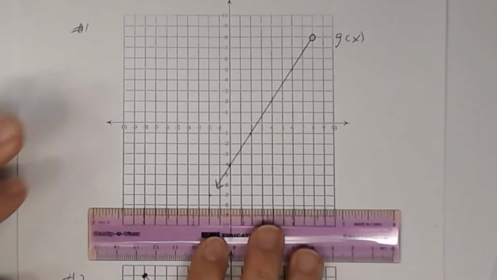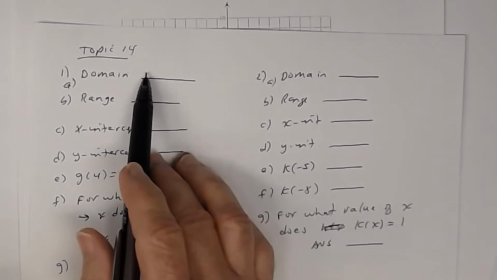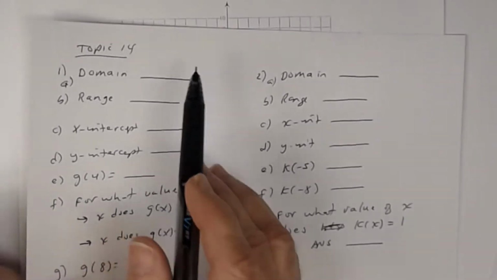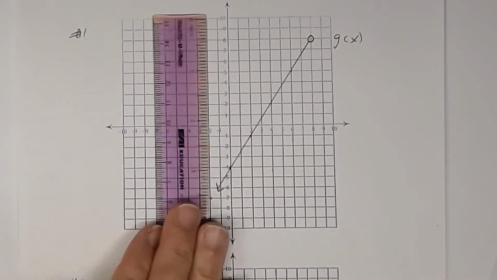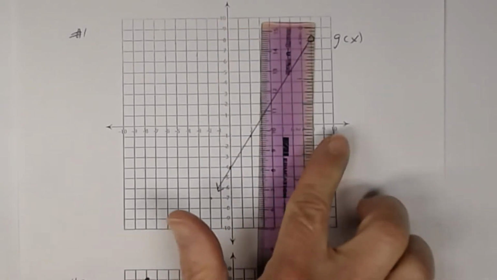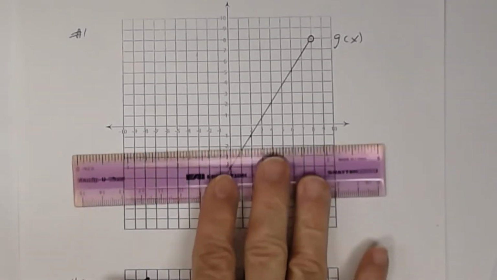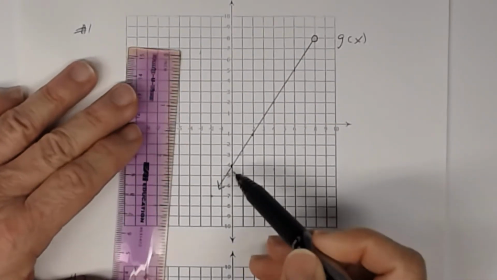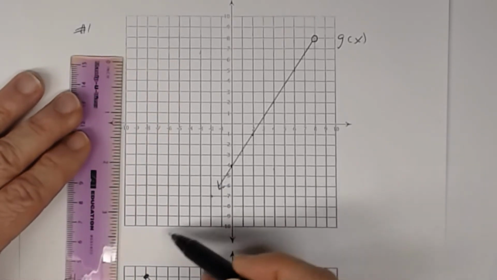Whenever you write the domain and range, you're going to be using an interval. And when you talk about an interval, you go from smallest to largest. So domain, you go from left to right along the x-axis. This is your x-axis, this is your y-axis. The range, you go from bottom up along the y-axis. So let's talk about the domain. You have this arrow here. The arrow means it keeps going. That's important to understand.